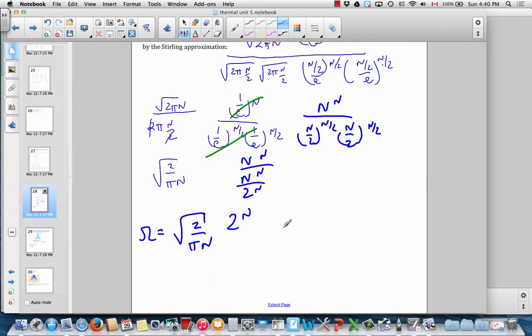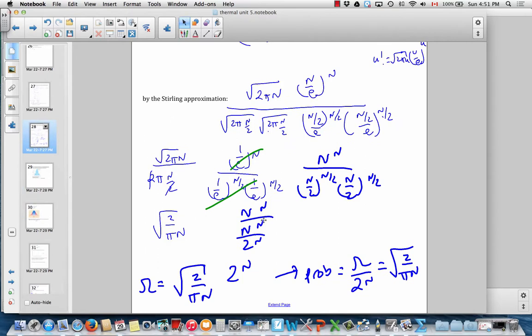And then, of course, the probability of that seems pretty small, right? So it would be this over 2 to the n, because that's the number of possible outcomes. That's root of 2 over pi n. Now remember, n was around a mole, so this is an extremely small number. So it looks tiny, but it turns out that it isn't, because the width of the curve is about root n as well. So when you multiply those two together, you get an overall probability of about 1.